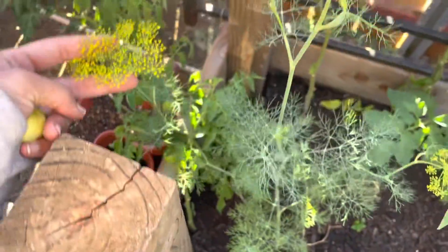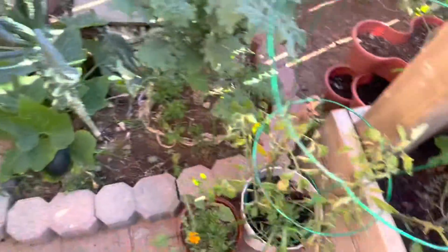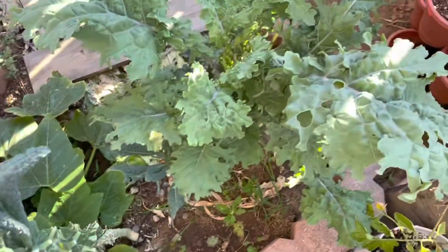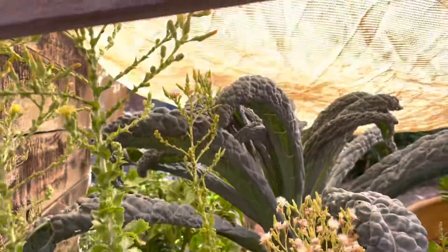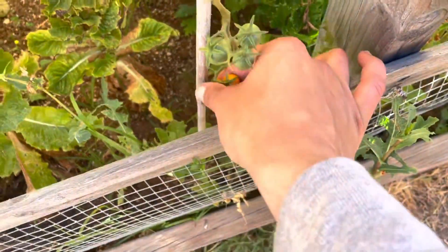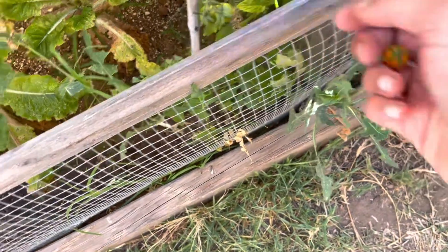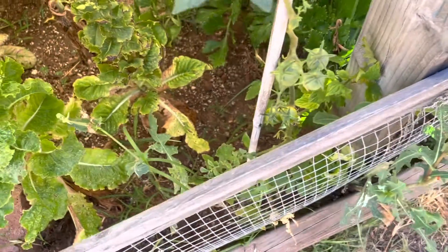We have some more here, and my dill is blooming. This kale has been attacked by cabbage butterfly and caterpillars. The lettuce has also gone to seed, so once that drops all its seeds, I'll go ahead and pull it out. And it looks like we have two little Sun Gold tomatoes here — I'm going to eat these right now. Oh no, I dropped one. Sun Golds usually aren't this small, but that plant has been particularly struggling lately.